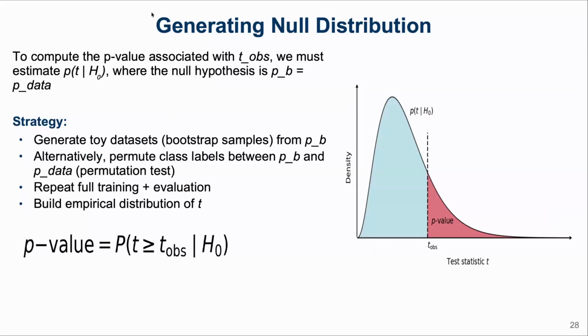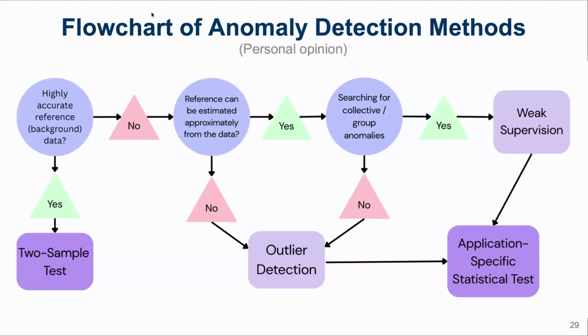And in the MPLM world, you just bootstrap your reference model many, many times and say, okay, this would be my data set if I just bootstrap from the reference model. So under the null hypothesis that the data is just coming from the reference model, you can generate many bootstraps and empirically build this distribution of test statistics you would expect to see. Another way to do it would be to randomly permute the reference and the data, because under the hypothesis they're the same. That also is a way to generate the null. Okay.